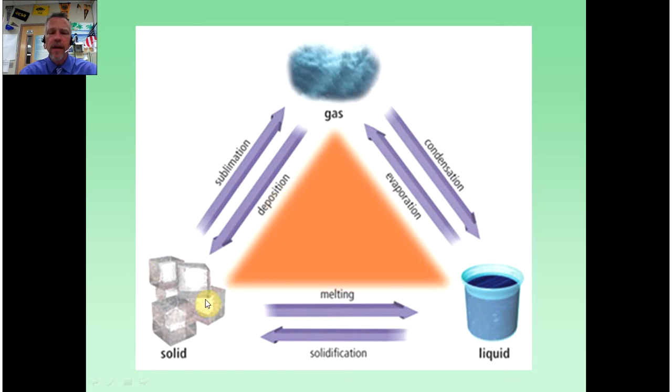And then finally, there's a solid that melts to become a liquid, and a liquid solidifies to become a solid. We actually could also call this last one freezing. That's probably a more familiar term, where a liquid turns into a solid. That's called solidification or freezing. All right, so that wraps up our lecture on the states of matter and the phase changes between those states of matter, and we will talk about gas laws next time.